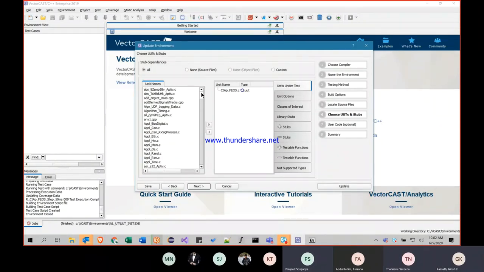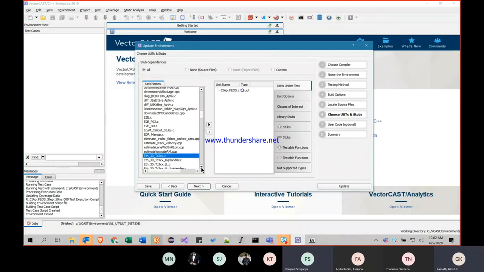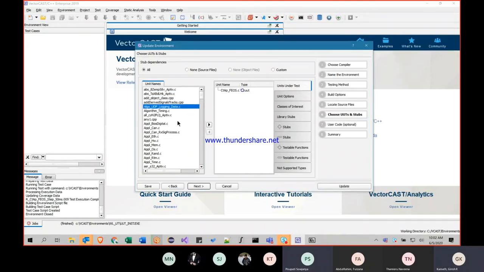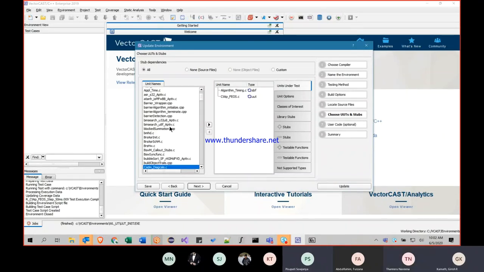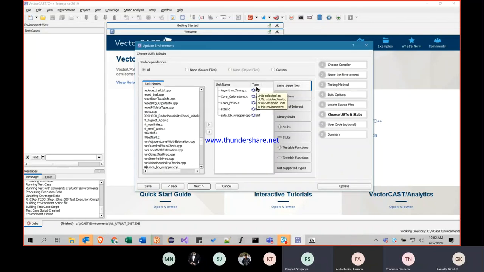You have to go and select all of those that are needed. Yeah, algorithm timing.c is there in the A. Yeah, and core calibrations.c file. And one more, excel.c, excel input. I think now we have added algorithm timing files.